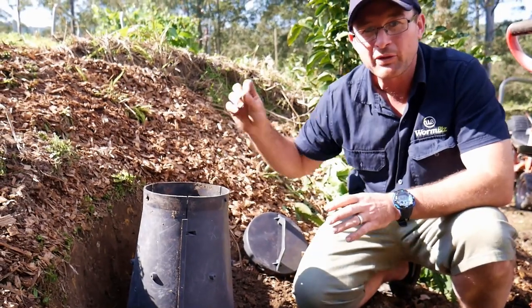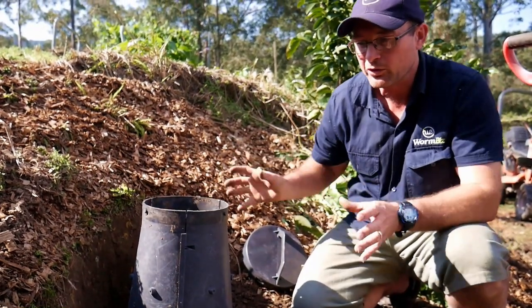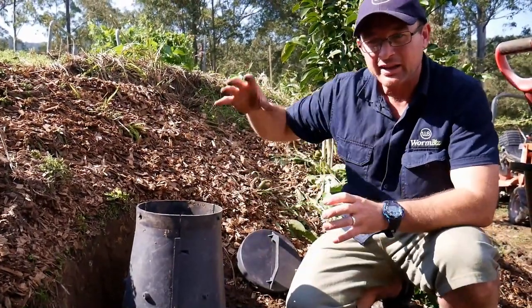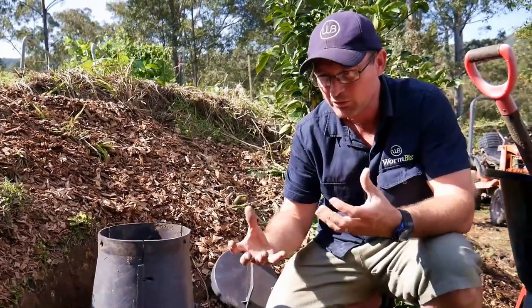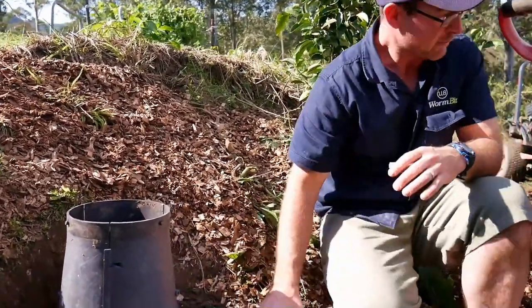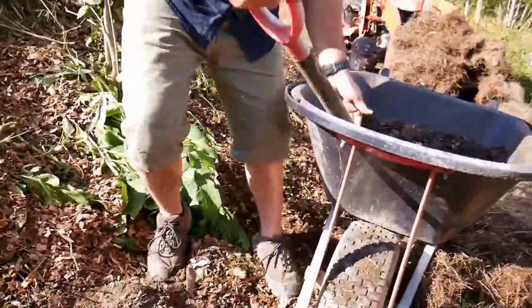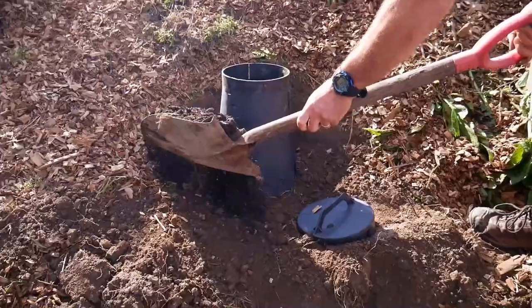And now one of the other things that I really like to do is build the habitat around these worm farms. So we'll be feeding these with our food scraps, but we really want the worms to be moving in and out and getting into our garden. We want them laying eggs and we want them to be growing up in this really nice environment. So I've got some soil, I've got some wood chip compost, and I'm just going to shovel this around.